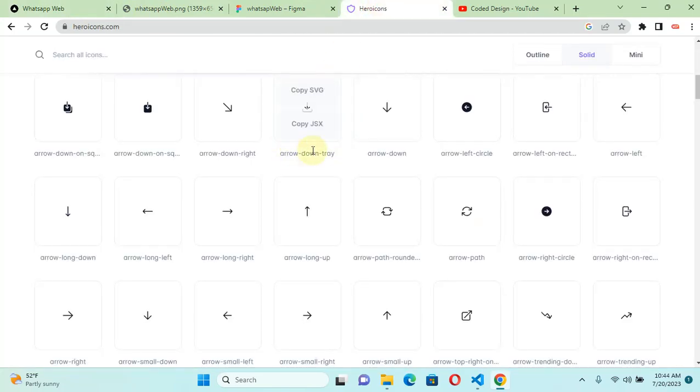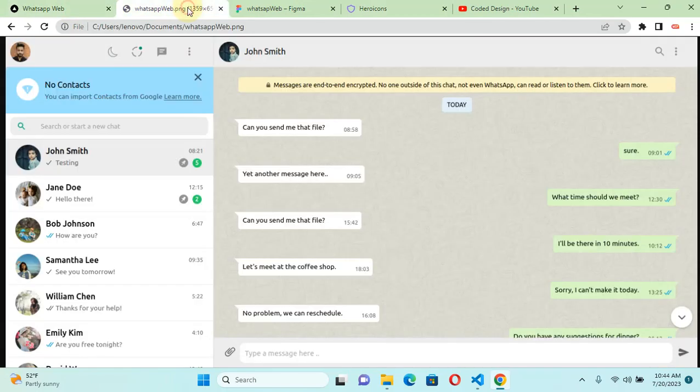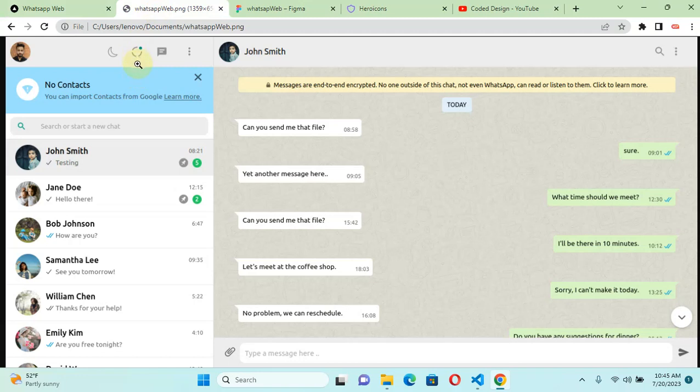We were using Hero Icons. We've decided to use Hero Icons for all the icons that we're going to use, but the problem that we ran into is that Hero Icons doesn't have all these icons or even something at least closer to this. As you can see, this was my closest match, and this is far from this. And also this one they don't have.